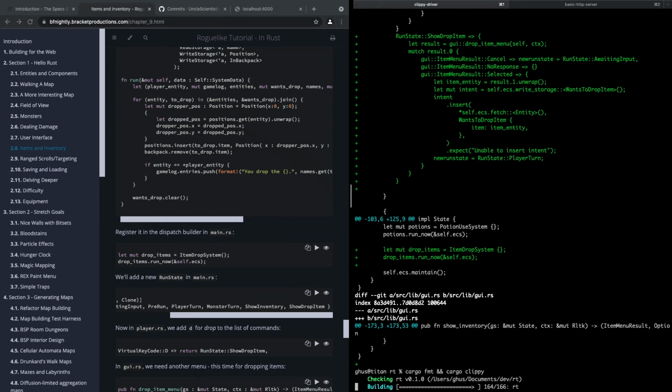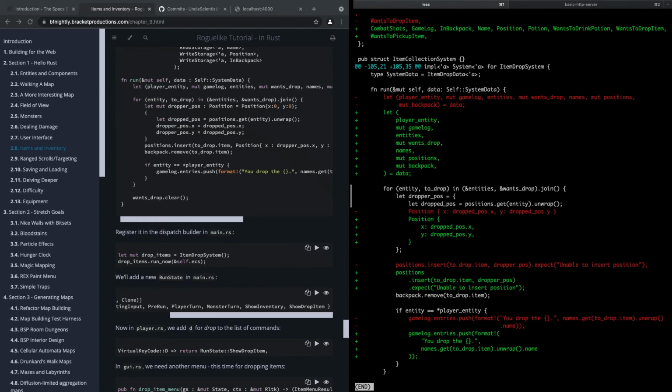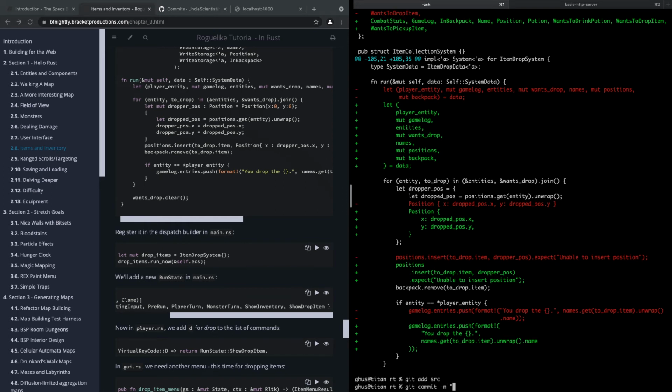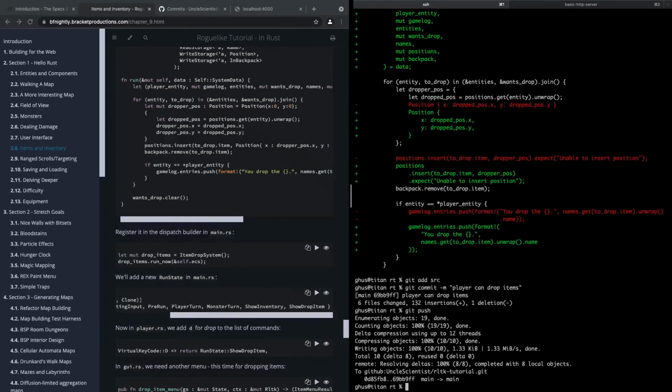Clippy's still happy. Any changes? There were some little reformats here and there. Git add source, git commit -m, player can drop items. And let's push that right away before I forget. How are we doing? We're about 20 minutes in. Let's keep going.